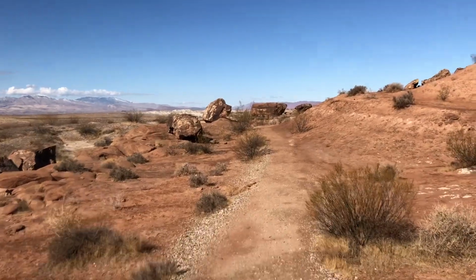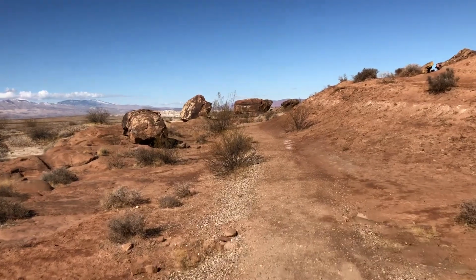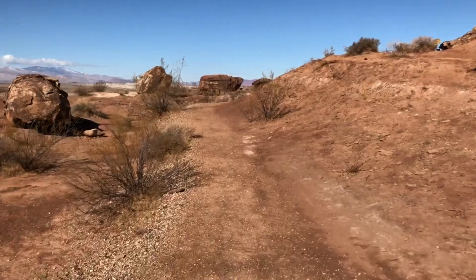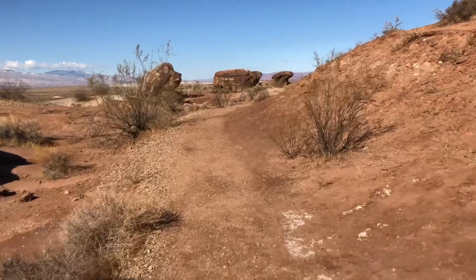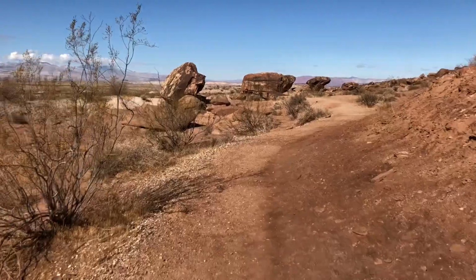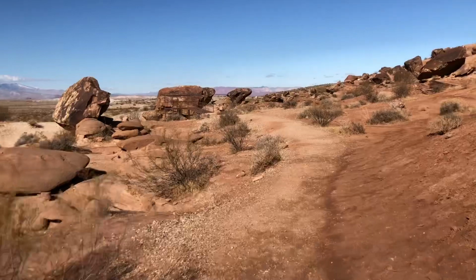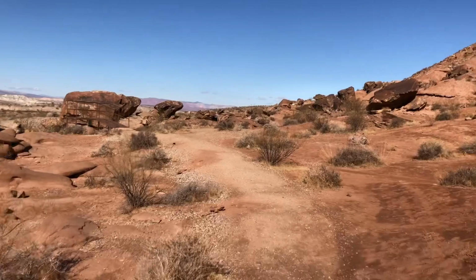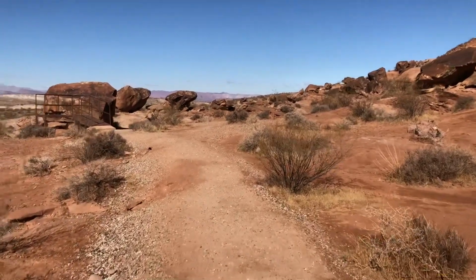But a lot of these are Anasazi. I'm not exactly sure. I should have read the sign back there. I could have given you more info, but I know we have a lot of Anasazi petroglyphs out here, which are dated back many, many, many centuries. So we have pottery around that comes from a lot of the Paiute tribes that were here. Yeah, I think they said it was around the last 800 years or so. But the Anasazi were 2,000 years ago or something in that area.